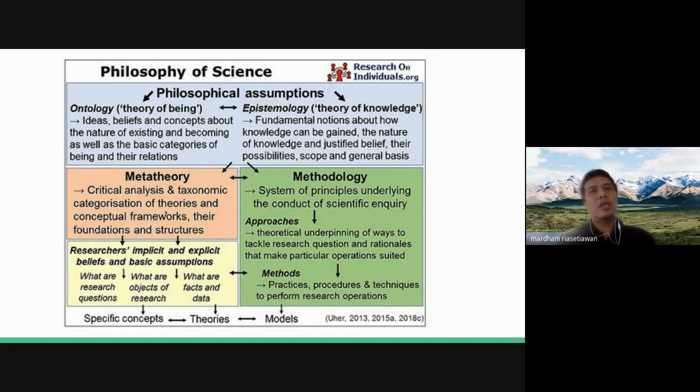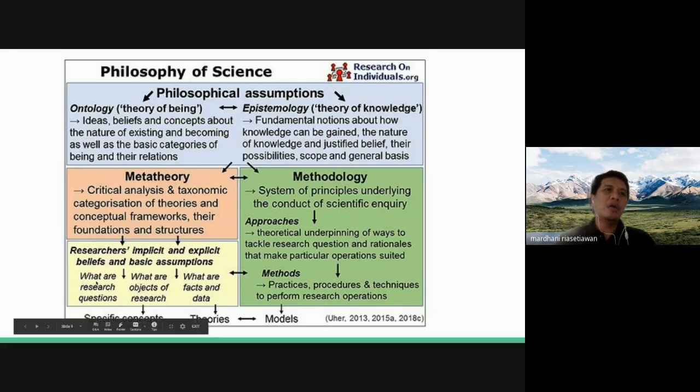And then after that, we need the methodology. This methodology is how we conduct a scientific inquiry. It will discuss the approach, what kind of approach we need to take to learn something. And then the methods, which are about the practice, procedures, and techniques. And then the meta theory will be about the impact of this.